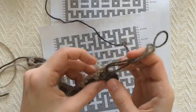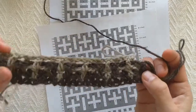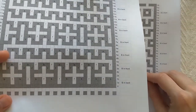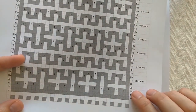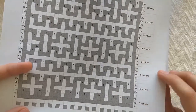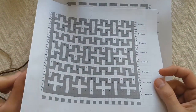Because remember, that turning chain really counts as your first double crochet, and it needs to be ready to be in the front or the back depending on the row. So pay attention to that, and then just remember the front chart is going to be all of your odd rows, and the back chart is going to be all of your even rows. You work the main color, and then the contrast color, and then you turn. So 1A and 1B is the front, 2A, 2B is the back, 3A, 3B is the front, and so forth. In this pattern, there's a repeat, I think it's row 4 through 15, but it says in the pattern.